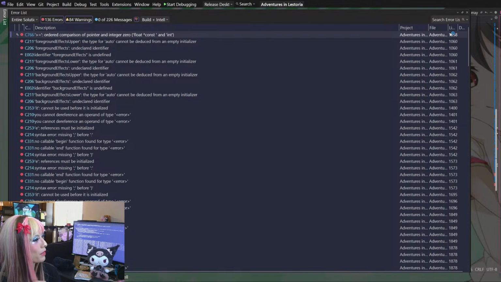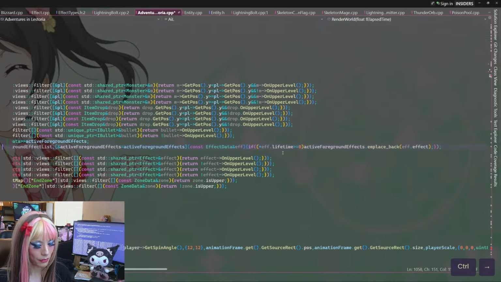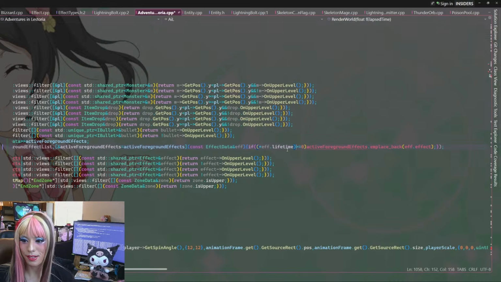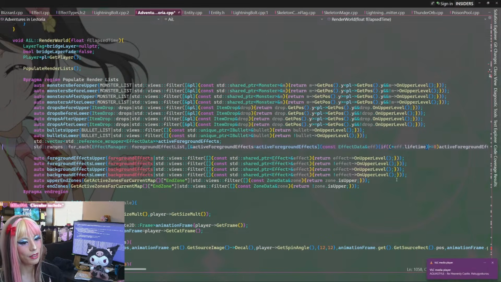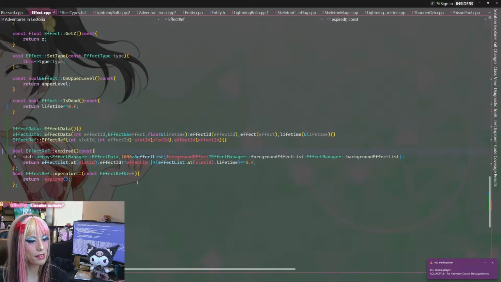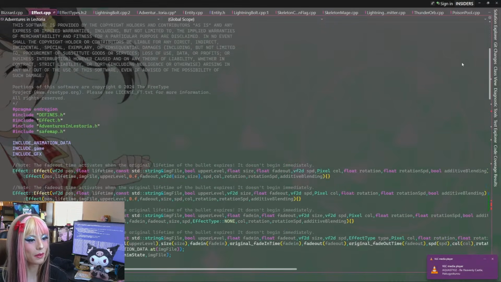Ordered comparison of pointer and integer 0. Ordered compare... Oh, this is a pointer. Okay, I'm glad that error's out, because I would not have caught that. I feel like that's very unsafe. I should probably make like a get lifetime or something, so I remember not to do that. But I'm glad it errors out there. There must be something like that. At least maybe there was. That's kind of why I wanted to do this, because maybe it'll be easier to find, but it didn't go away.